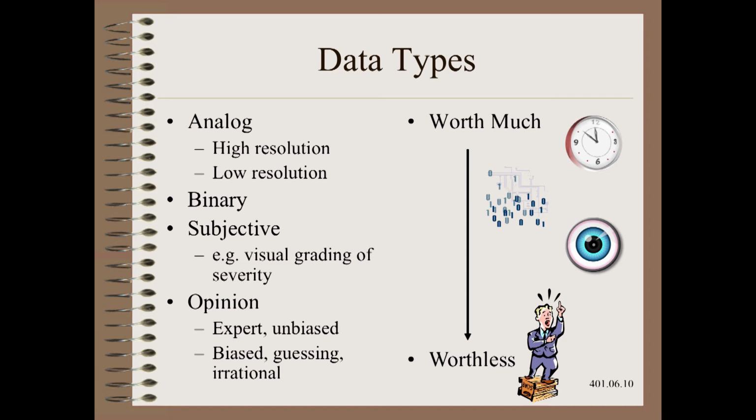I want to close with one very important idea. That is, that some types of data have more worth than others, everything else being equal. Analog data is worth much, much more than binary yes-no data that QA often uses to reject products visually. An example is the number of defects in a roll versus whether a roll contains a defect or not. If one roll had 10 defects and another just one defect in it, QA would rank them the same, defective. However, the troubleshooter would notice a reduction of defects and make use of that information. Worse yet, or perhaps even worse than worthless, is opinion, or anecdote, or hearsay.